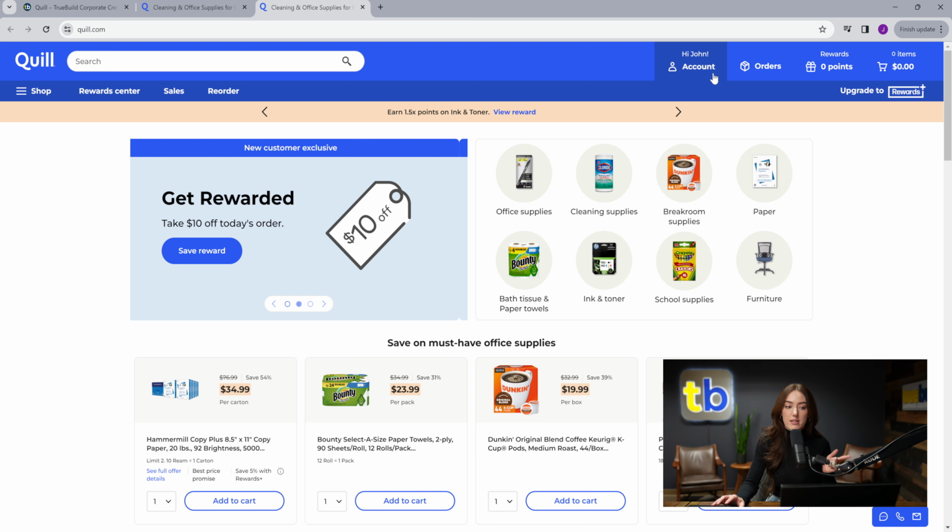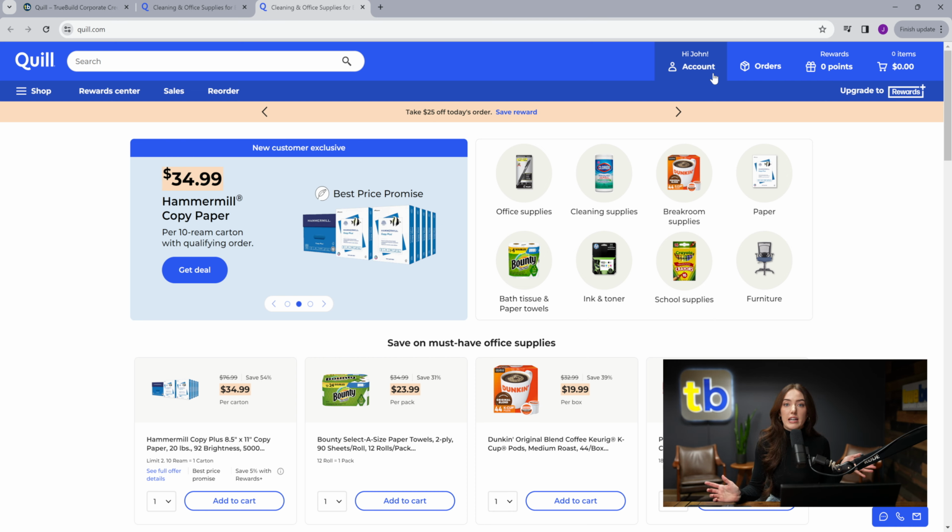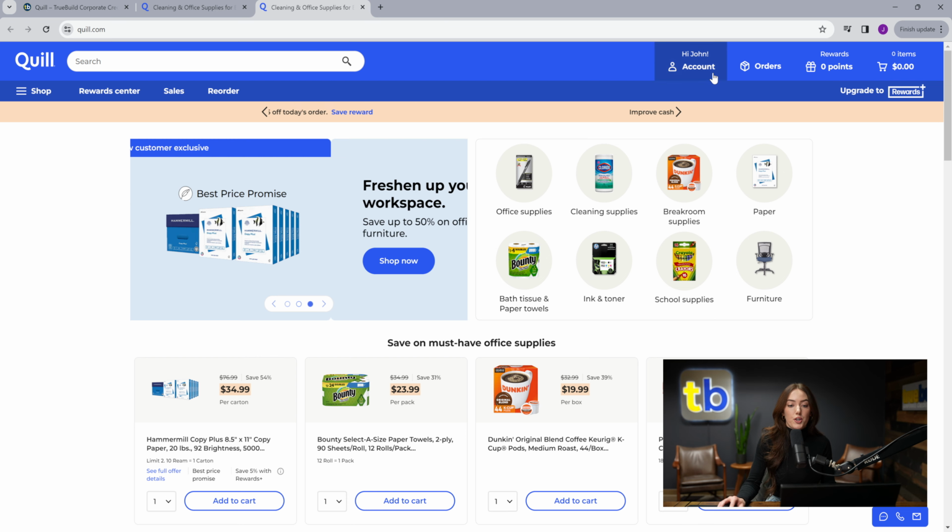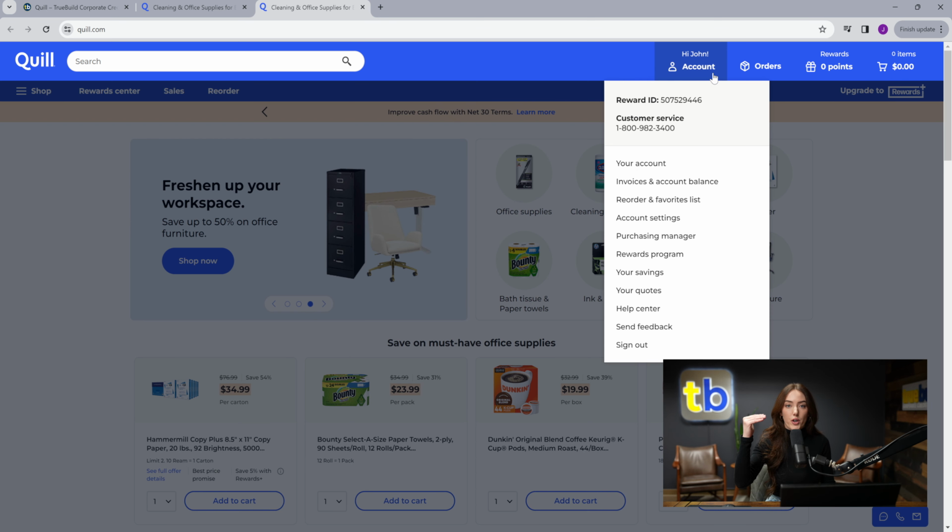Okay, so that just takes care of the first part of your account setup. There's more to do because you probably noticed we didn't put in any address information, which is kind of important because that's how business credit works. Your trade line will report based off of your company name and your address. So we're going to go through that now.